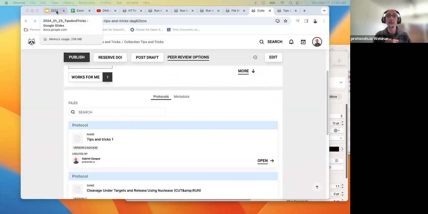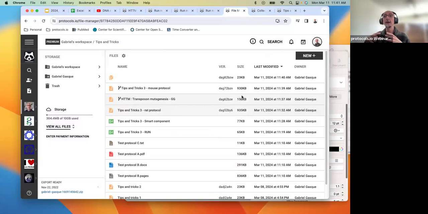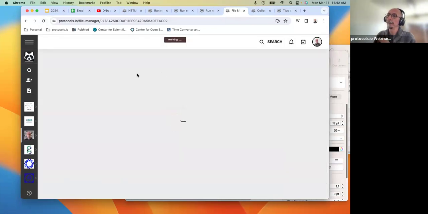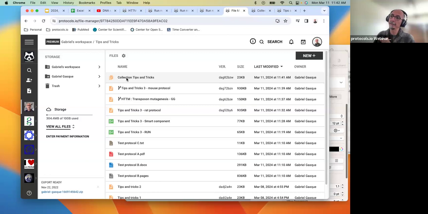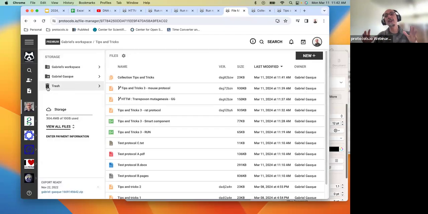And the last two things I want to mention before we open the floor for questions is about how to collaborate. I briefly mentioned before that you can collaborate within or beyond your workspace. I'm going to reload so you can see the collection that we created. To collaborate within your workspace, you can invite people to join your workspace. To do so, any workspace that you create de novo, so if I click here, I will be creating a new workspace, but any workspace is private by default.